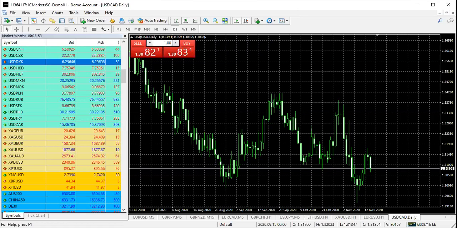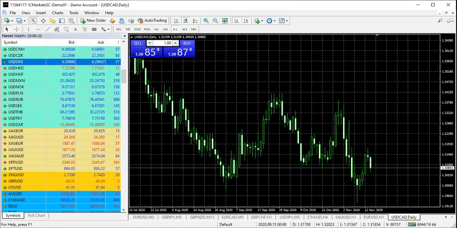So how do you locate these indicators on this trading platform, and how do you use them? Like I said, I'll be bringing in two indicators, two moving averages and one RSI.